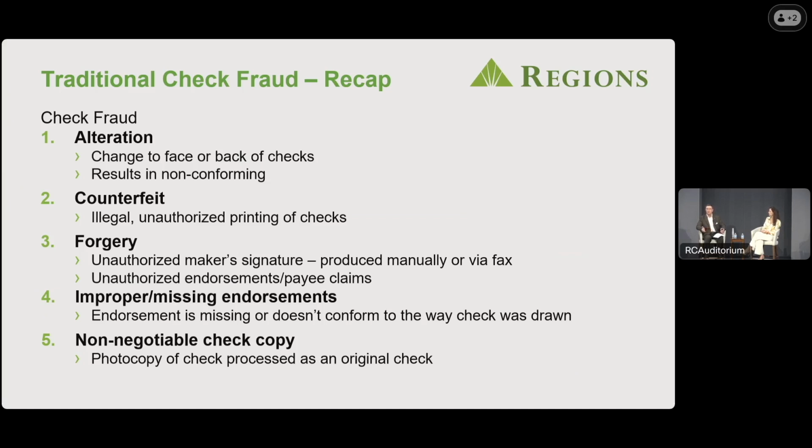So the check might be written to Jeff Taylor Toyota. Well, they may open an account somewhere in the name Jeff Taylor Toyota LLC. And so they add the LLC to the end of that, and they are able to create enough documentation to allow that account to be opened. And then they'll deposit that item into that account that they control. So it's not Jeff Taylor Toyota, it's not my company that actually gets the payment. That deposit is going to go to that account that's controlled by the fraudster.